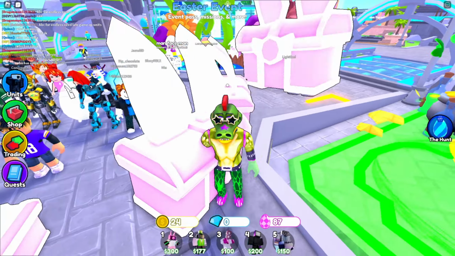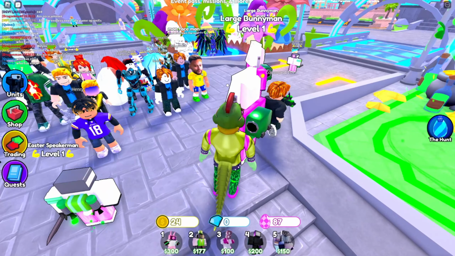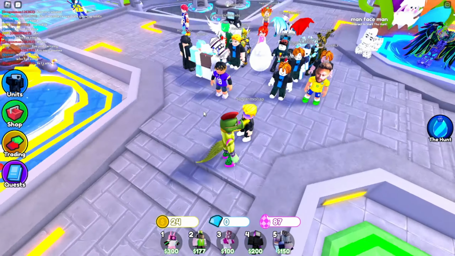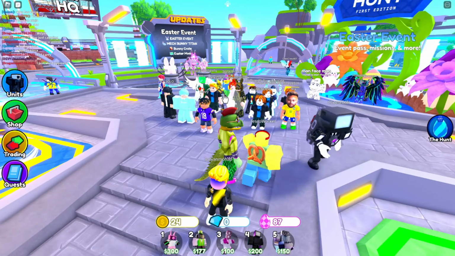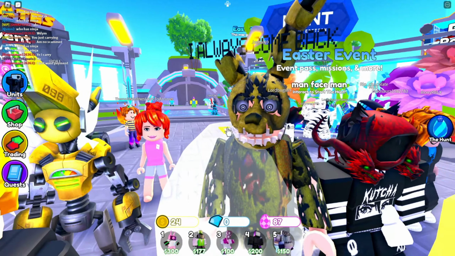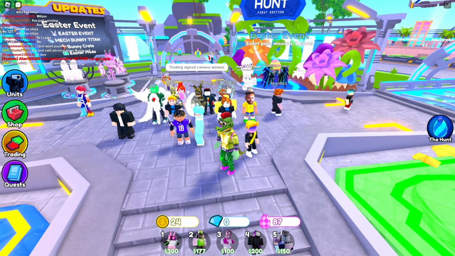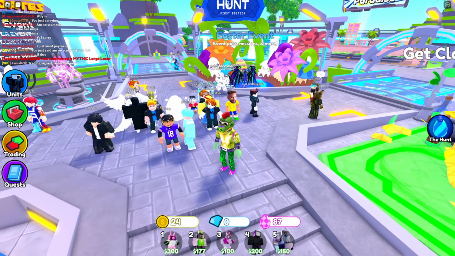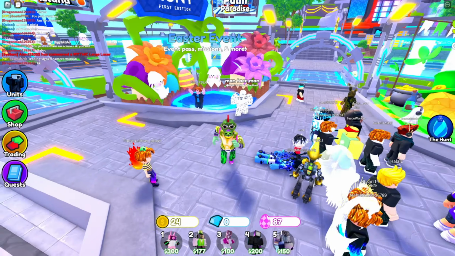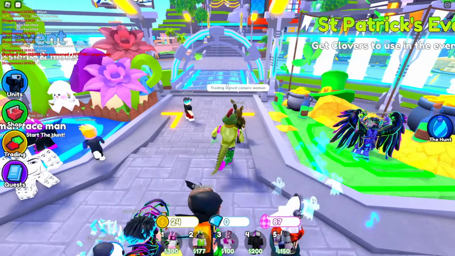Ooh, what's this? What's going on here? What was that? I have no idea what went on there. Oh look, now we have a springtrap person here. Hello, I always come back. That's two. Two Five Nights at Freddy's. Assigned camera woman. Oh. We have met two Five Nights at Freddy's people on this game alone.